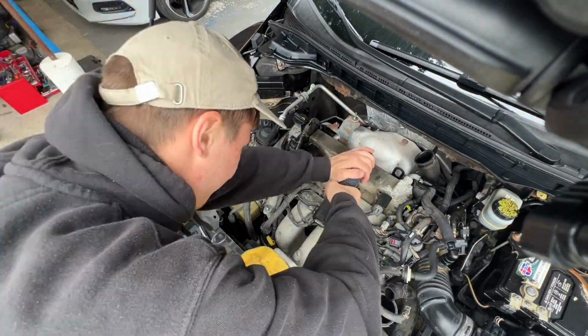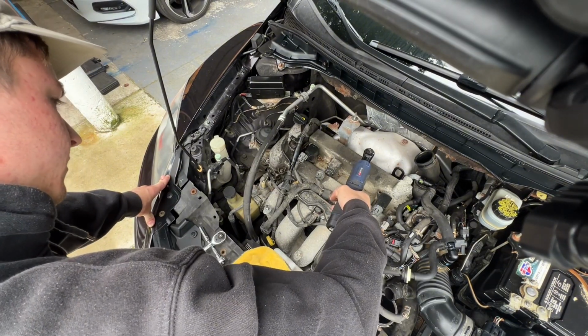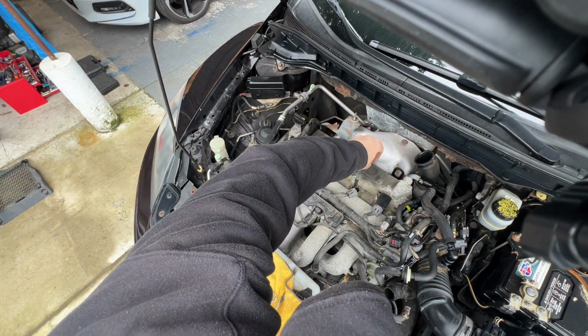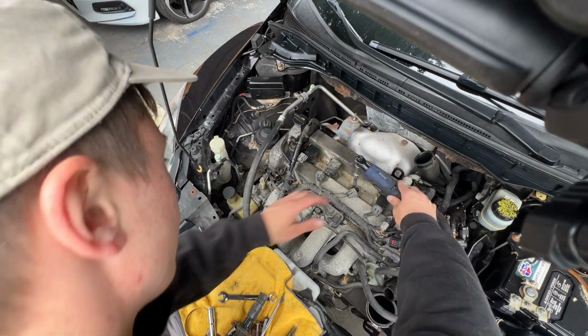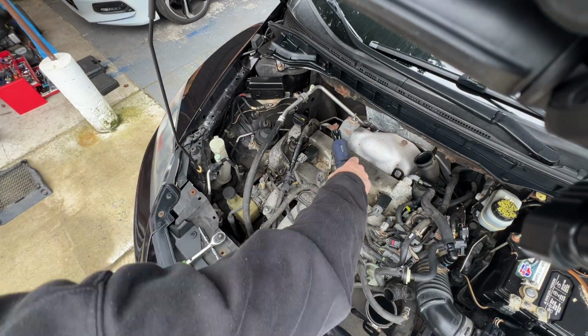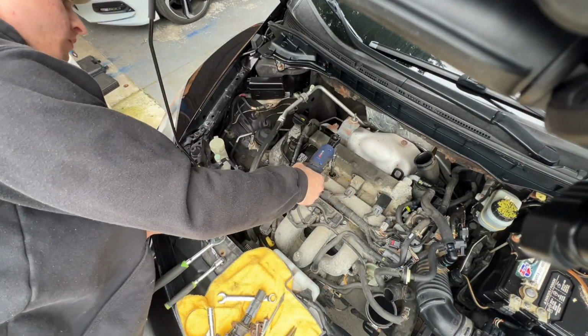As I already mentioned, the reason for replacing the spark plugs was because my engine was not working properly. I was having a misfire, which made my engine rattle. I had reduced power, so changing these spark plugs out made my engine run a lot better, more powerful, and honestly just faster.